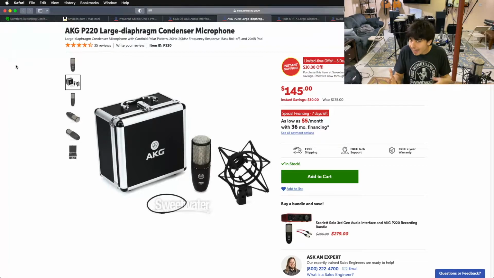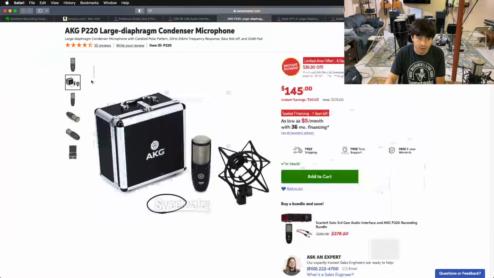If you reach for a dynamic microphone to start, like an SM57 or something like that, it's not going to give you great sounds on everything. It'll work awesome on guitar amps, it'll work pretty good on bass amps, it'll do okay on vocals, it'll do great on snare drums, but maybe not kick drums. So if you're starting out here, definitely reach for a condenser microphone as your first microphone.